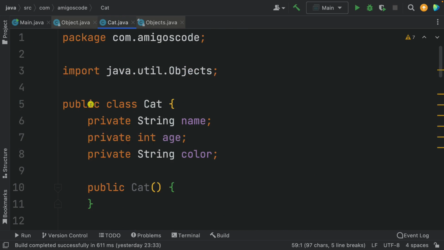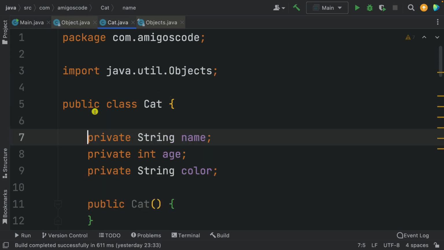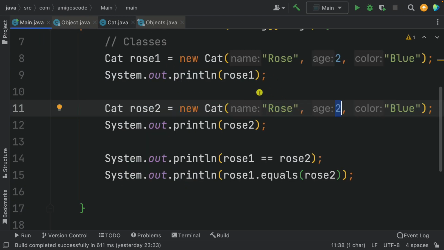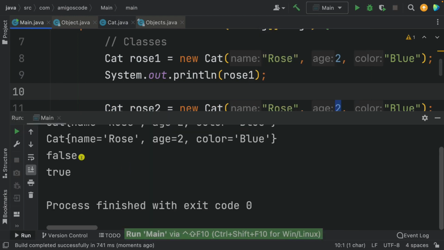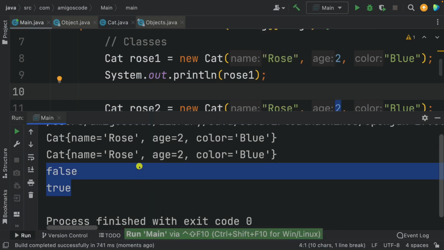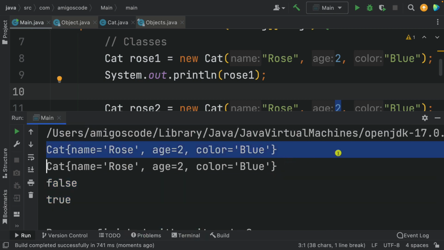So these classes in here, we kind of just use them to hold information, right? So hold data, we can just generate them because there's no business logic in here. And I'll show you the other types of classes that you can have. But for these classes, where there's no logic and we're just using them to hold data, we can just generate them right here. So if we go back to main, you can see that it's still working. If I run main, there we go. You can see that even our equals is working, and you can see the toString here as well.